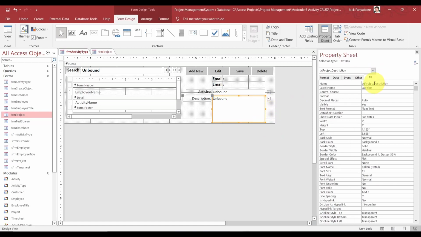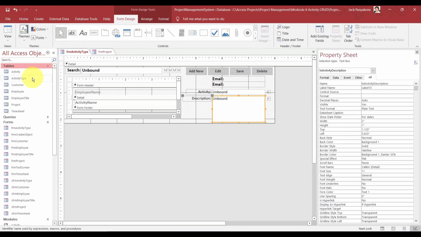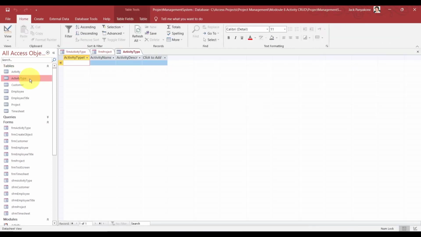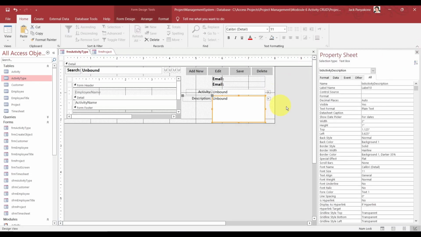So let's call this one activity. What do we call it? Is it activity type? Description? Activity description. Activity name. Okay. We get it.